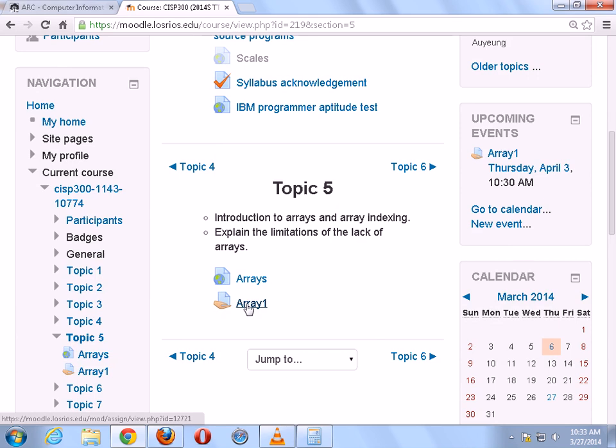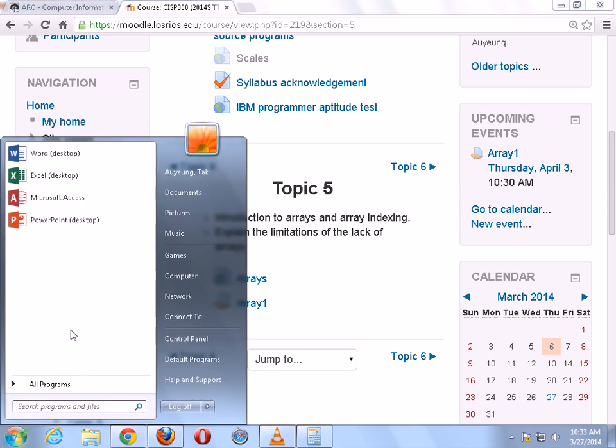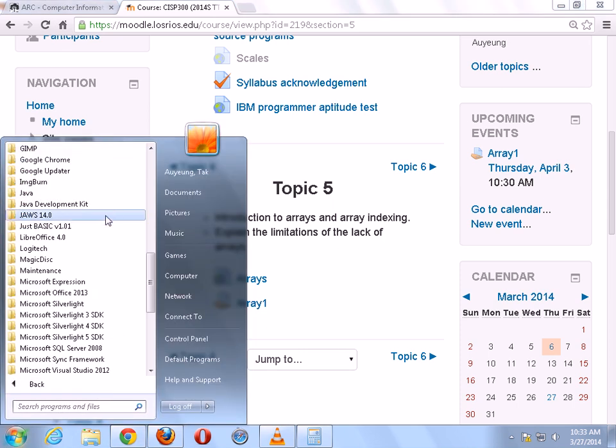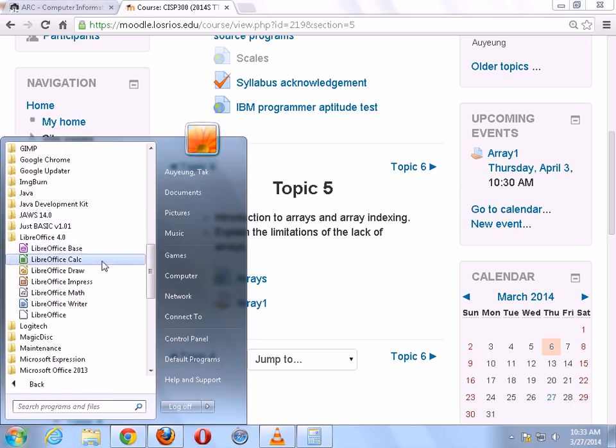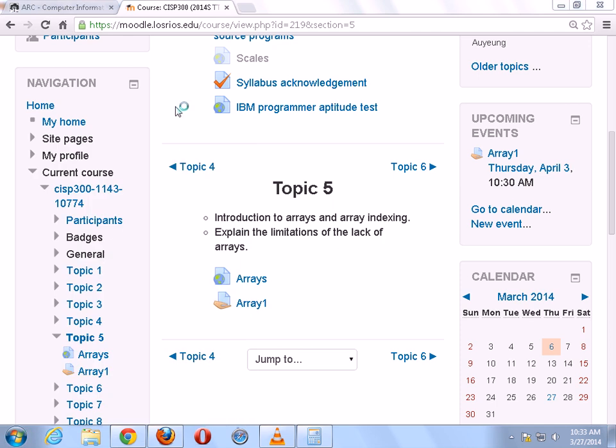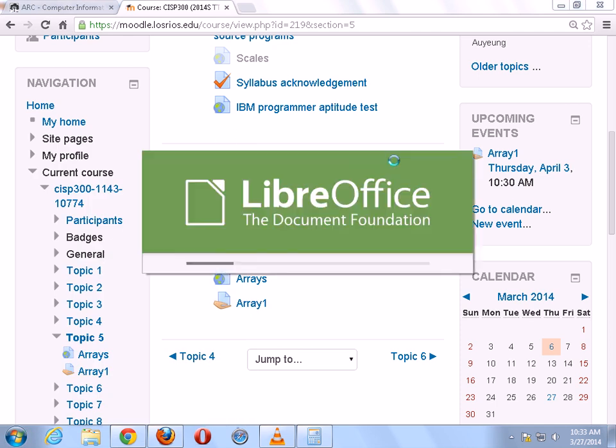All right? So what we'll do today is to continue what we talked about the other day, which has to do with short-circuited evaluation. I'm going to use LibreOffice to show you the code that had a problem before, and then we'll fix it, using two possible ways to fix that problem.